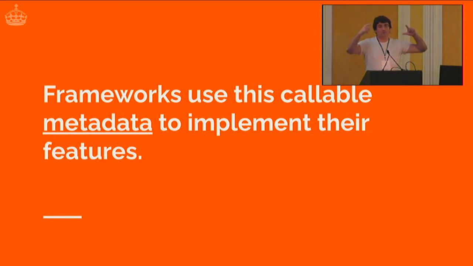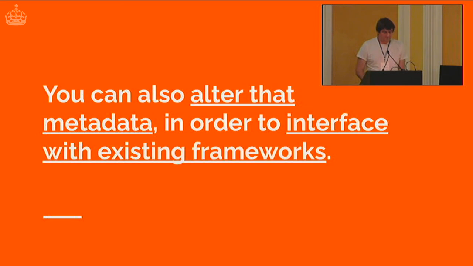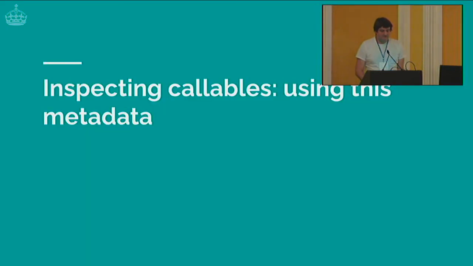FastAPI is under the hood looking at all of that information that's available on the function that you've passed as your route, and it uses all of that information to provide dependencies, specify route parameters, and all sorts of things. So knowing this kind of interface is really useful, because it allows us to build these frameworks and also to kind of hack into them if we want to get a feature in very quickly. We can also alter that metadata, which I'll show in a minute, which is an interesting example of something that can be quite useful.